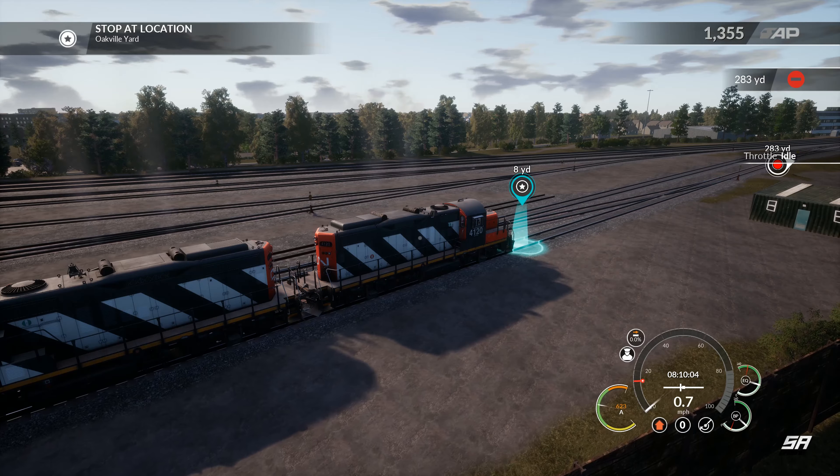Oh look, there's another train coming the other way — he's got on the back what looks like I guess gravel and bits and pieces. Part of this DLC is built around a line like we've got here, and some of it's built around a siding. Some of the elements you can do are just pushing stuff around sidings and shunting. I think there's one episode where you can be like a depot manager and just move bits around, build up trains, fuel things, and do all that kind of fun stuff. That's a different element, as well as obviously traveling routes like we've got here. Level crossing coming up — nothing waiting.